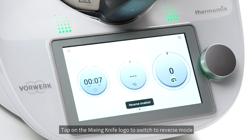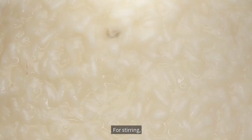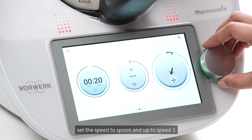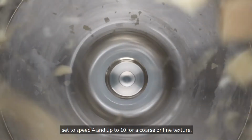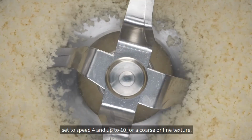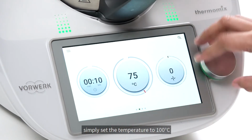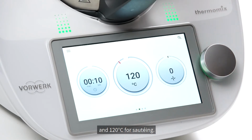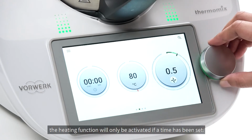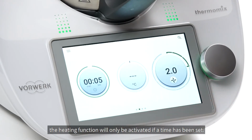Tap on the mixing knife logo to switch to reverse mode to stir without chopping your food. For stirring, set the speed to spoon and up to speed 3. For chopping and blending, set to speed 4 and up to 10 for a coarse or fine texture. For general cooking, simply set the temperature to 100 degrees Celsius and 120 degrees Celsius for sauteing. For your safety, the heating function will only be activated if a time has been set.